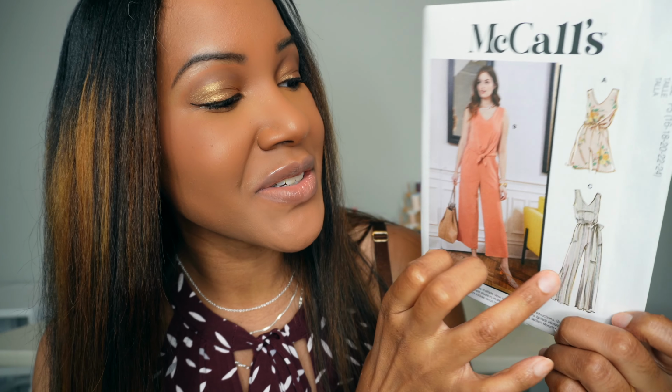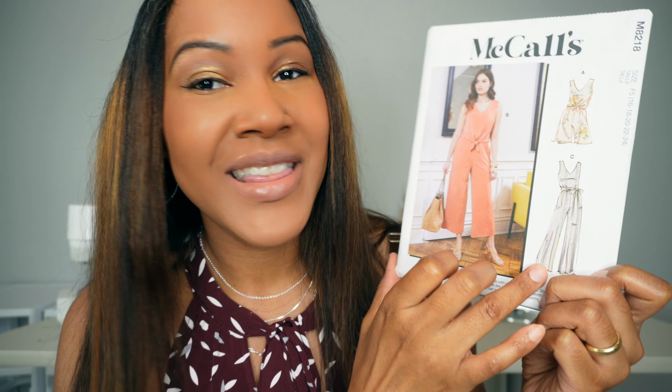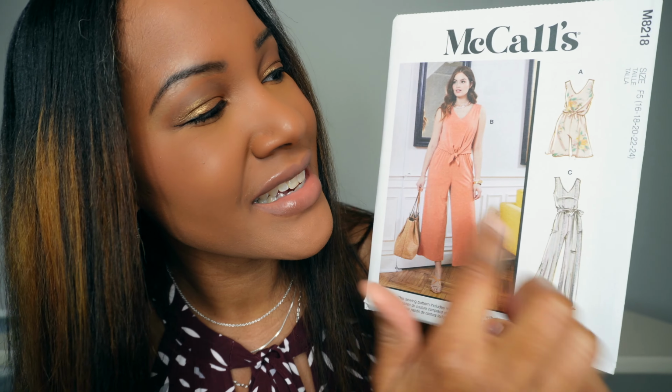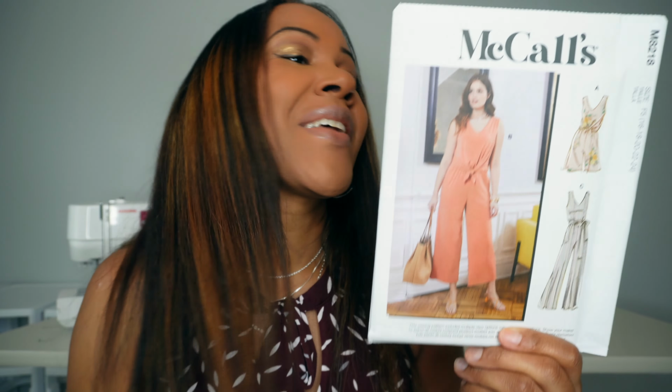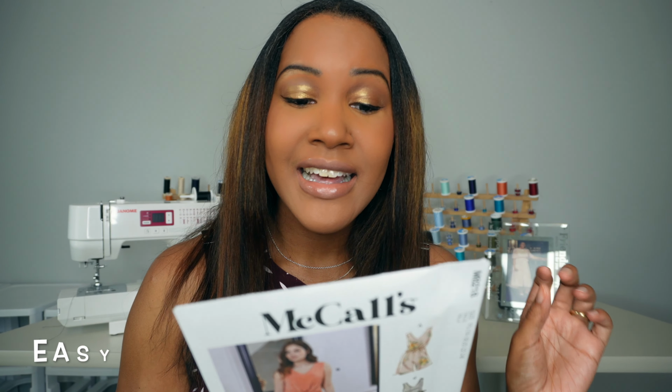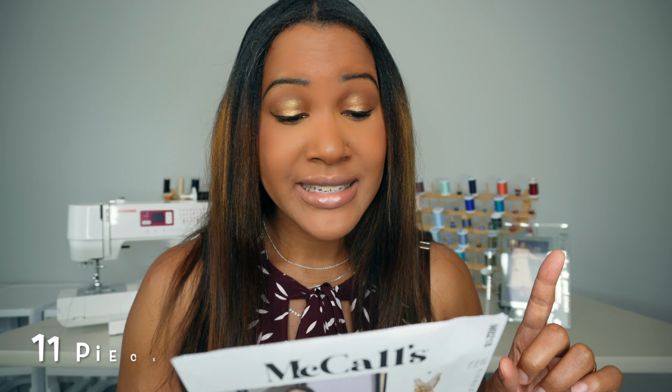But then I do love view C as well with the long dramatic pant. So I would make up all of these. A, of course, is the shorts. I could just make them all. So let's talk about it. This pattern is rated easy. This pattern has 11 pieces.